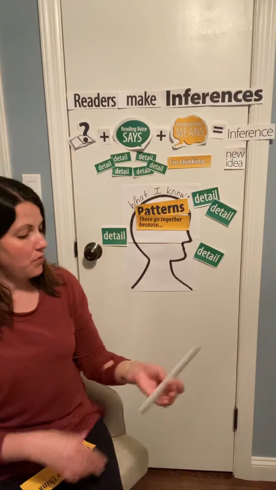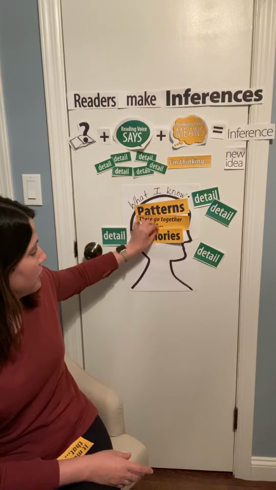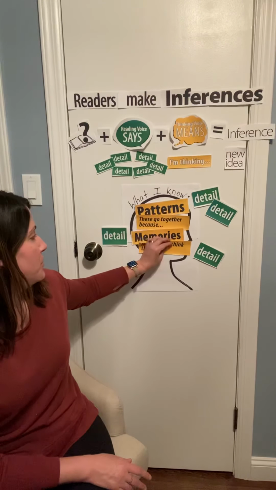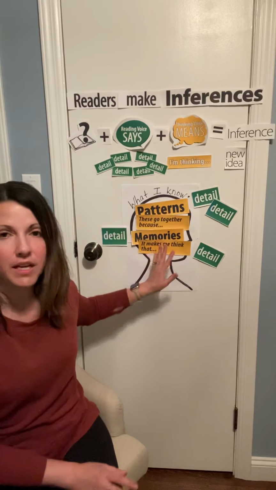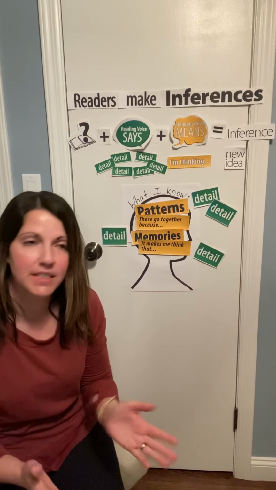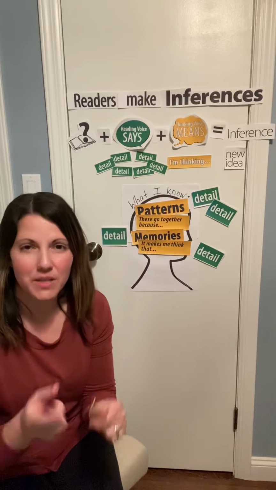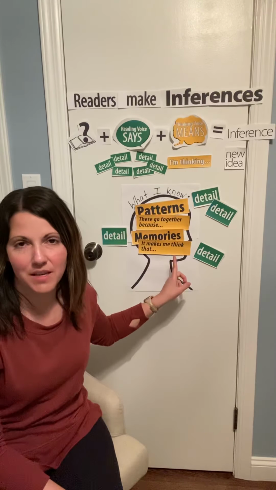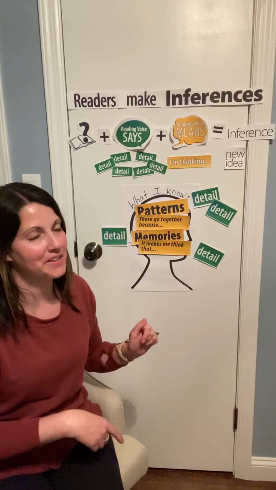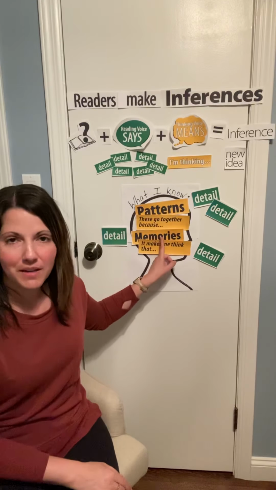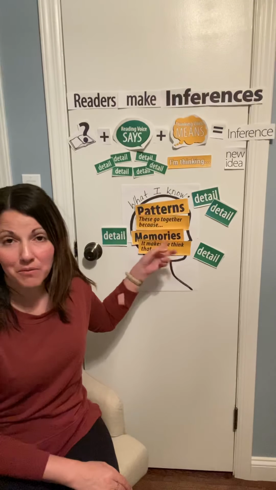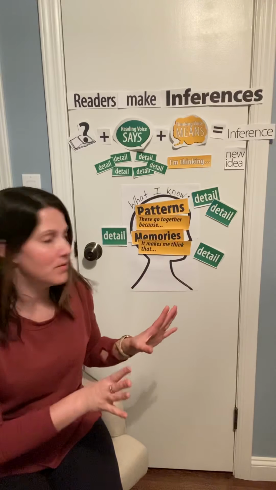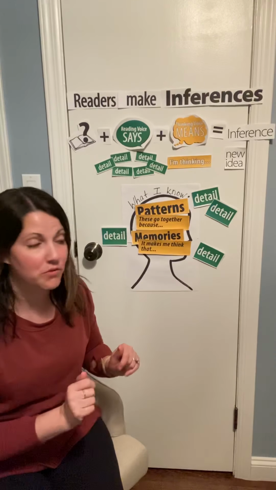You can be looking for things that spark memories. And a lot of times when you infer and you didn't even realize you did it, when it comes so easy to you, it's probably because you have a memory. You have some background knowledge on something that you just read and you're like, I know what that is. Okay, so a lot of times, depending on if you have a specific memory that might relate to the story and it really sparks something in you, then sometimes inferring is a little bit easier.